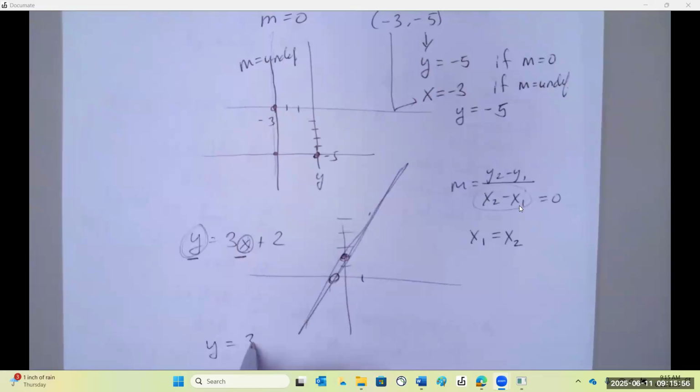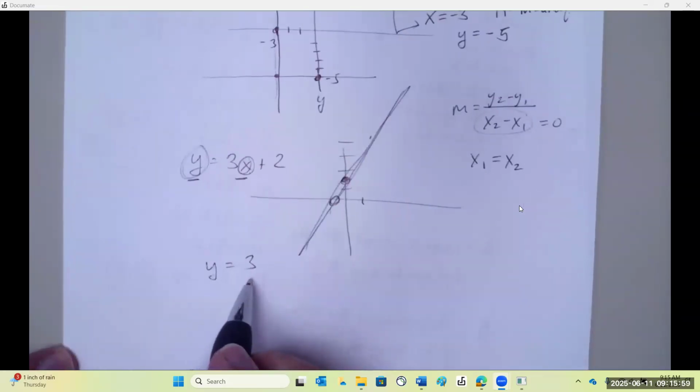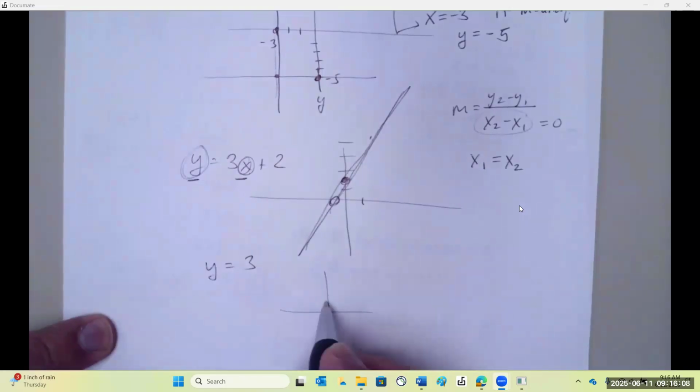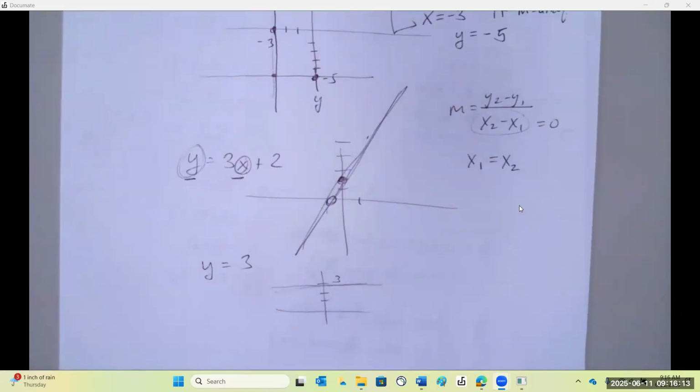If there's no x in the equation, I cannot cross the x-axis. That's how come this one is a horizontal line. 3. You can only cross the axis if it is in the equation. Make sense? Kind of, sort of. If it doesn't exist, it can't cross it. Kind of like if it doesn't fit, you must have quit. If it doesn't exist, you can't cross it.